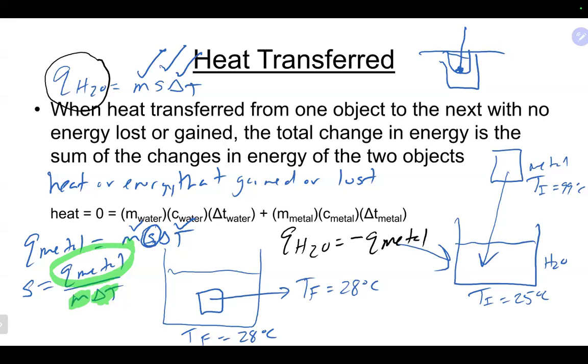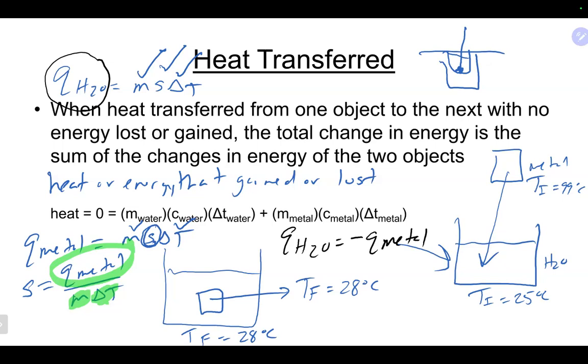And it's actually what we're going to do on Wednesday during the lab is you're going to heat up some metal. You're going to figure out what the temperature of the really hot metal is. You're going to dump it in some water. You're going to follow the temperature change in the water. And you're going to be able to figure out the specific heat capacity of the metal that you heated up. And you can do this by really following the change in temperature of the water. Any questions on that there?